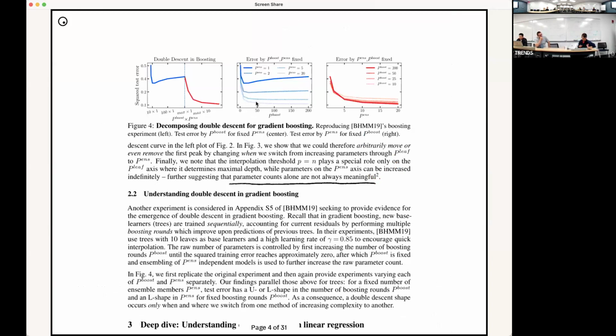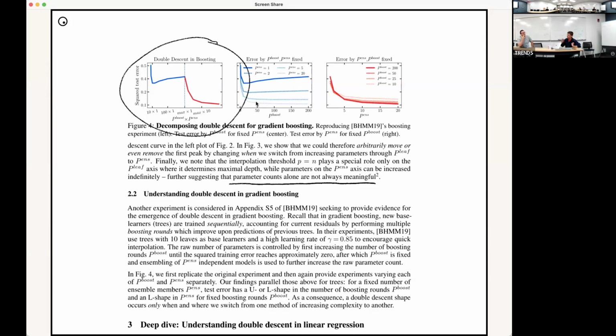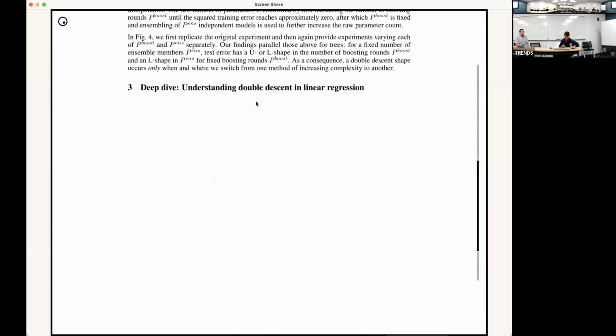Let's go to gradient boosting. That's your random forest practically. You have the same phenomenon, double descent, as shown in the original paper by Belkin et al. Here, and you have the same decomposition along different lines. But the interesting part, I thought, this one is easy to explain. What are those two classes of parameters? Trees versus leaves in each tree. That's one.